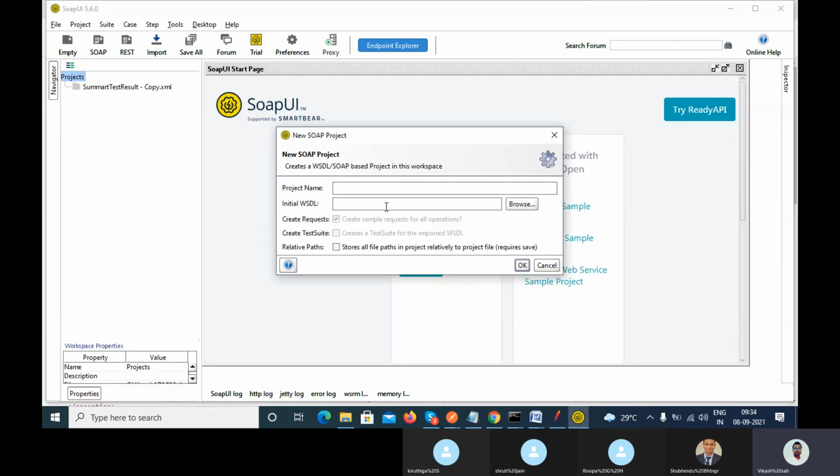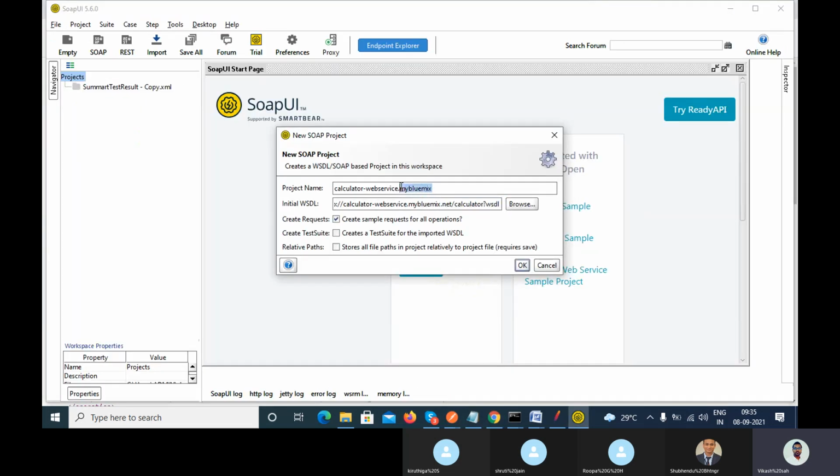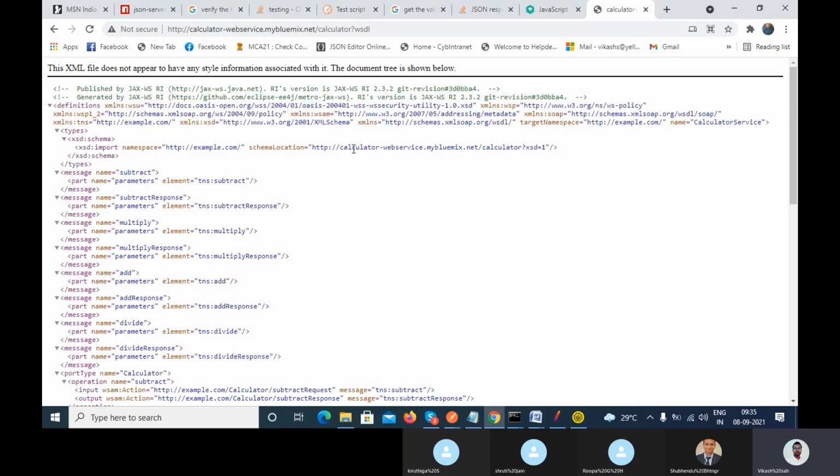Pass the URL here, and it will automatically take the project name, which the developer has mentioned somewhere, the calculator web service. Here you can see they are taking the base URL.